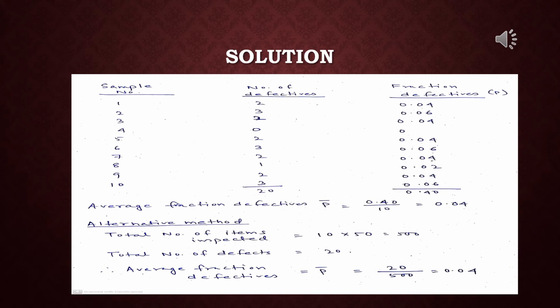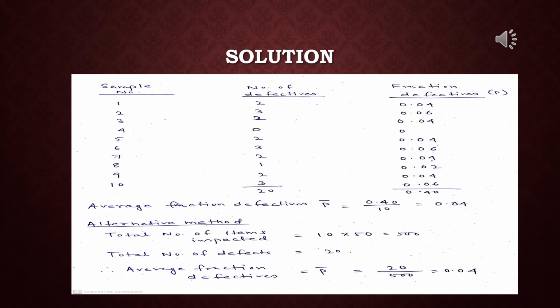Coming back to the solution of a P chart here, as we were talking about, we have the sample numbers which have been given and the number of defectives. We have been talking about the number of defects that are there in each sample. We can find that out and add back the total number of defects to 20. Now coming back to why this particular method is talked about as fraction defective. In the sum itself, we have seen that each sample has a sample size of 50. So one sample is equal to 50 units.